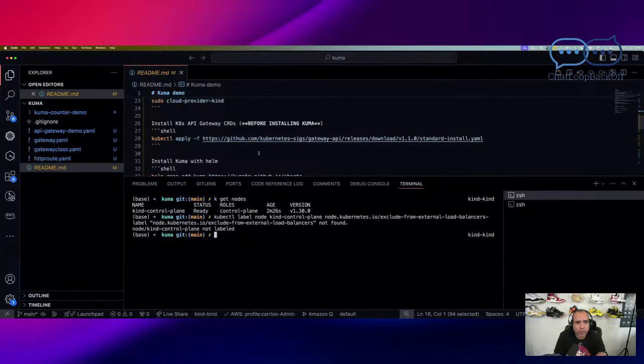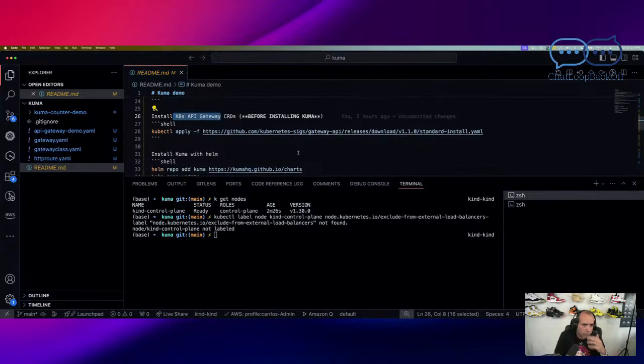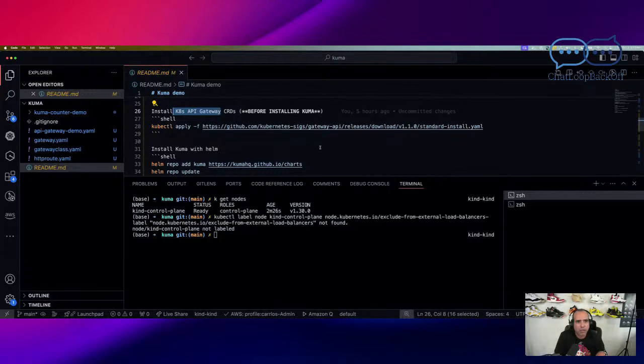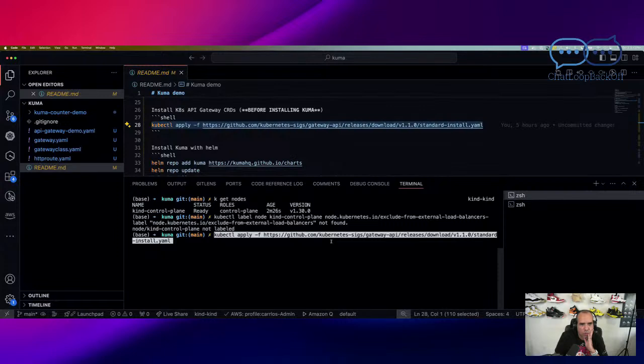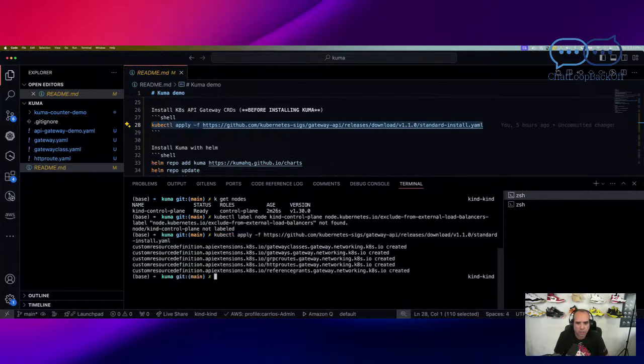I'll be showing the Kubernetes Gateway API implementation of Kuma. For this, there's a little bug. I talked to the folks in Slack this morning. You have to install the CRDs before you install Kuma, because the Kuma controller checks if the CRDs are present, and then it will create a gateway. If not, it doesn't start reconciling. Minor things that you find out when you are getting started with a project, right?